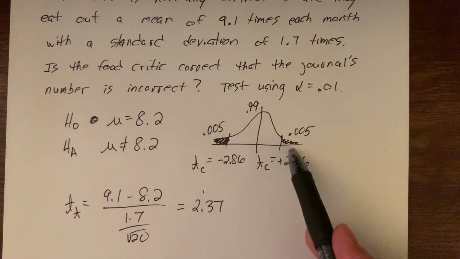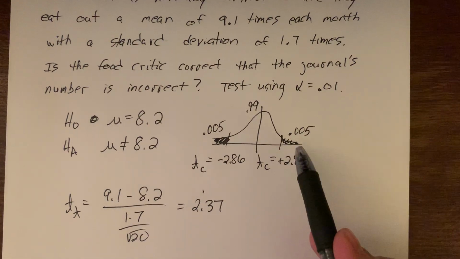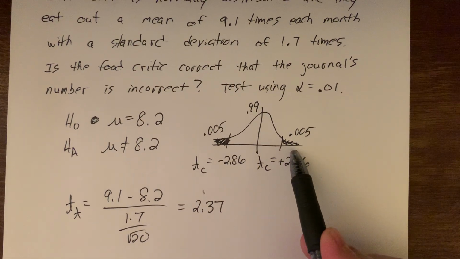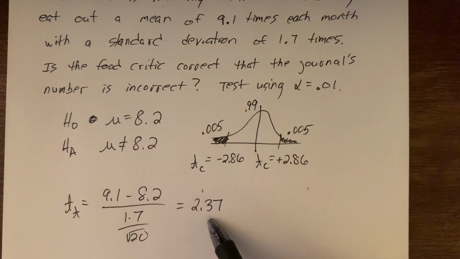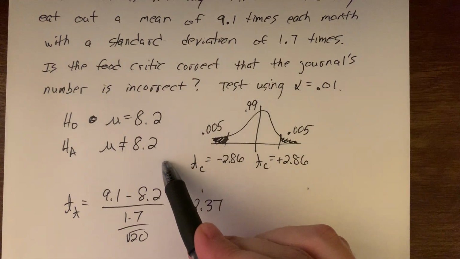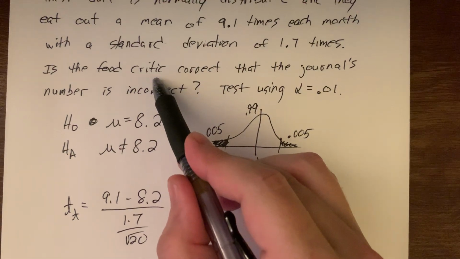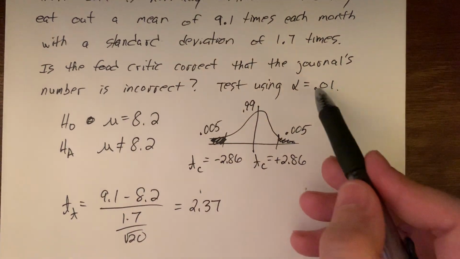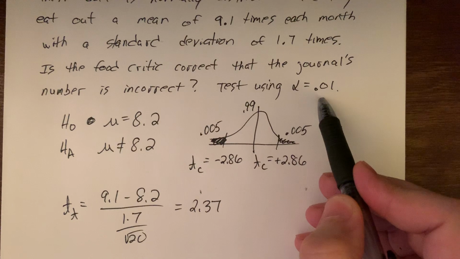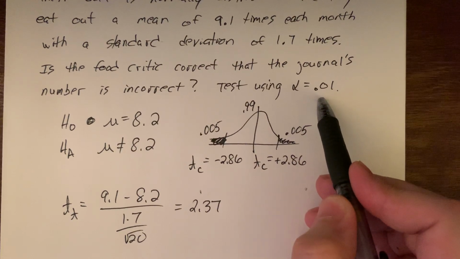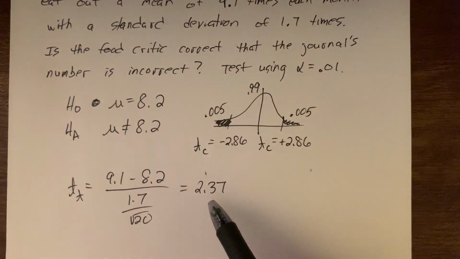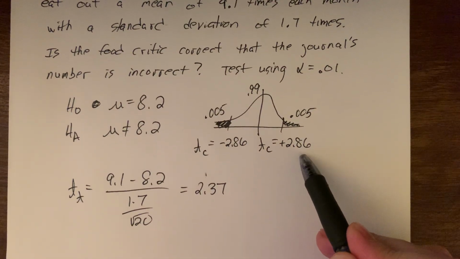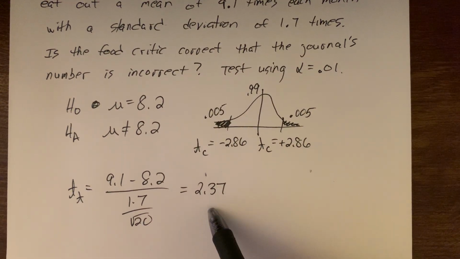2.37. It's a big T value, but not big enough. Not for this one. And this is what I was just mentioning a moment ago. That's still a big T value. So if someone was actually doing this and they wanted the food critic to be correct, they'd almost certainly follow this up by trying alpha 0.05. But that's not your responsibility, everybody. You were given this alpha. Well, with this alpha, this is not in the critical region. So not in the critical region, failure to reject the null.